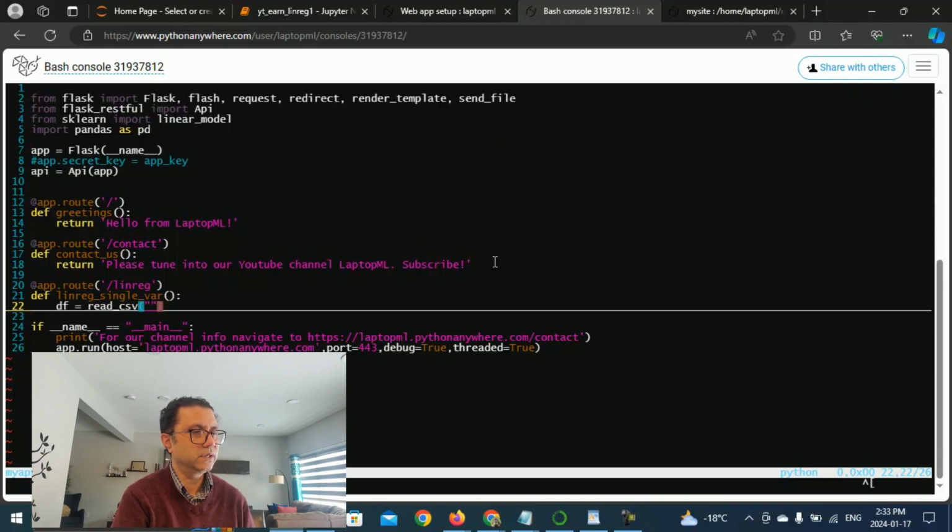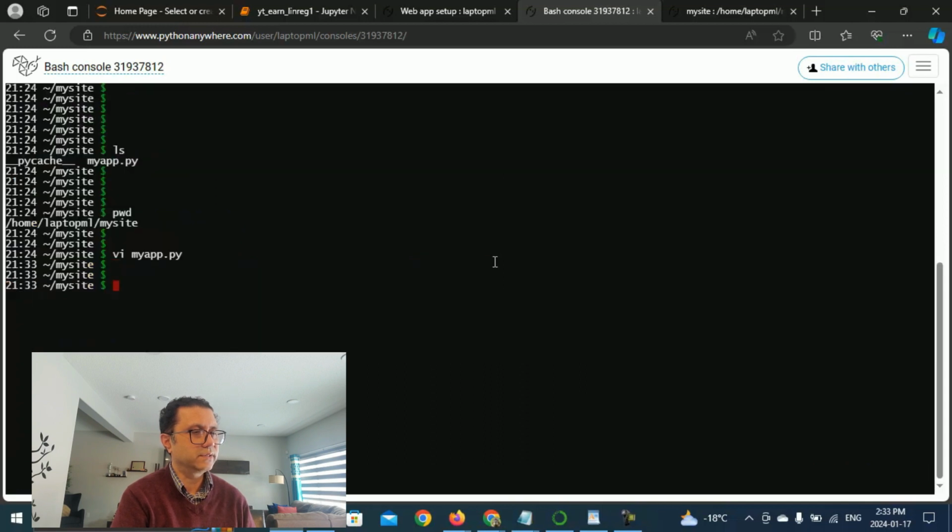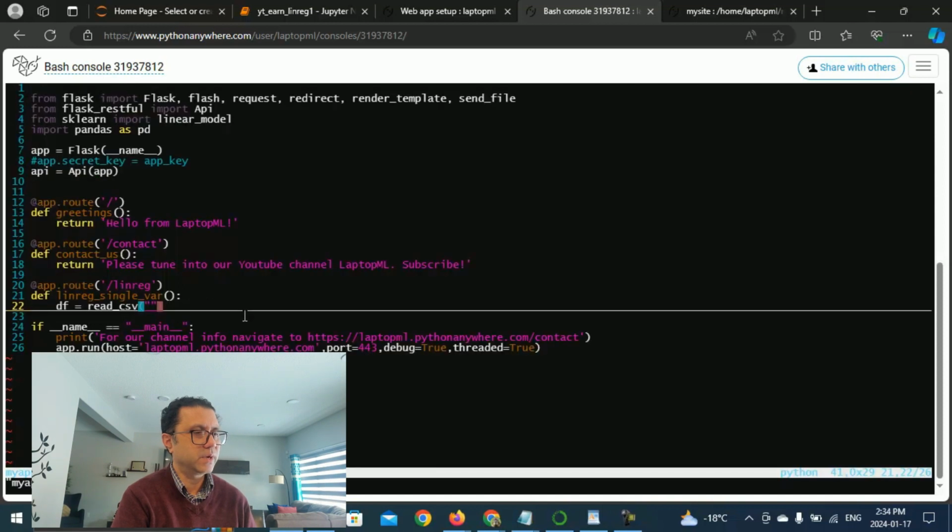To create a folder, let's exit out of the editor. And so this is a working directory. My site is the base directory for our website. And I'm just going to create a directory by name uploads folder. And so that directory is now created. With that done, I'm going to go back to my Flask Python script here. And I'm just going to type in the full path and the file name to read the raw data. And we haven't yet uploaded the CSV file.